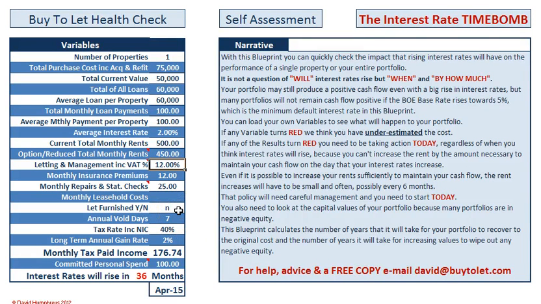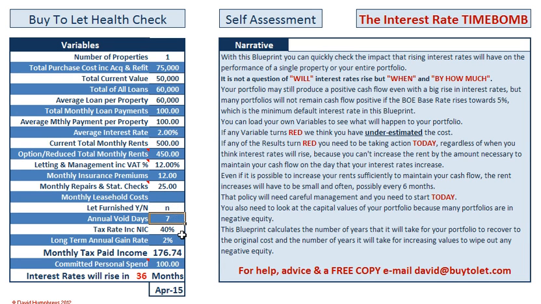The next question that arises, do you let furnished or unfurnished? If you let furnished, the answer is a Y. If you let unfurnished, the answer is N for no. And now we need to know the number of void days in the year that you think will occur in each property. Annual void days, because your rent will be reduced by the number of days you enter.